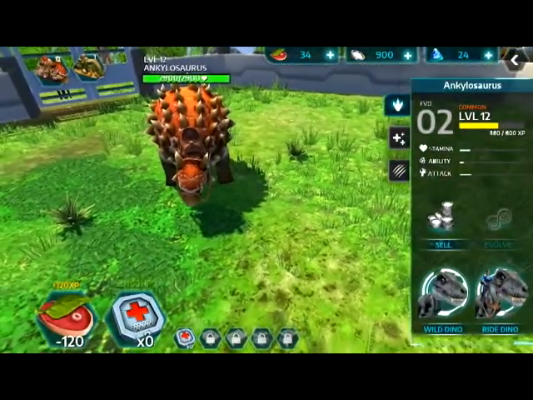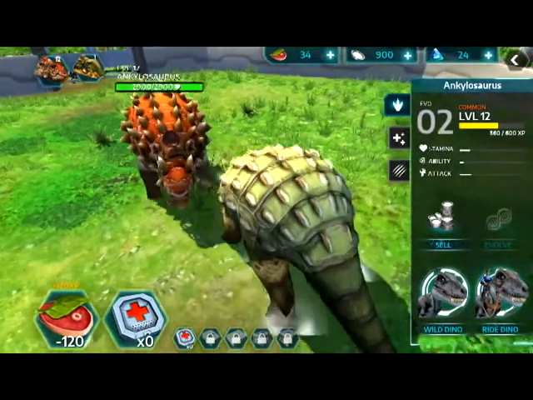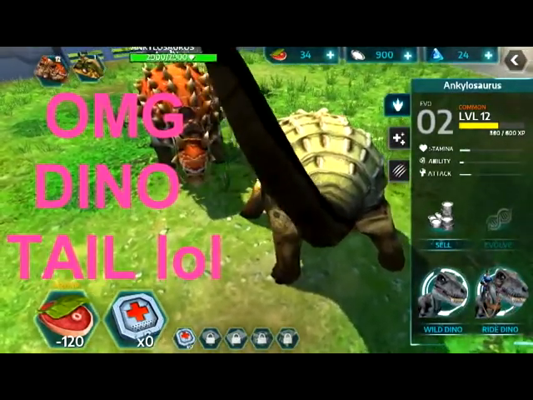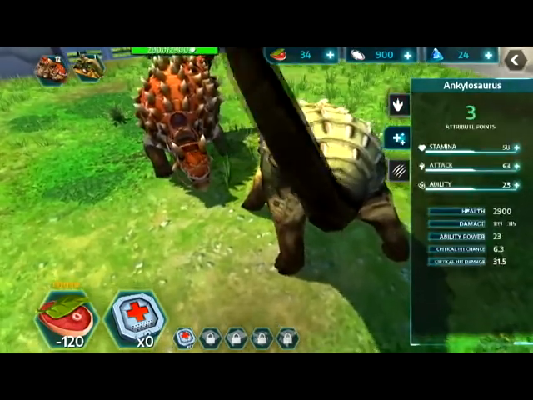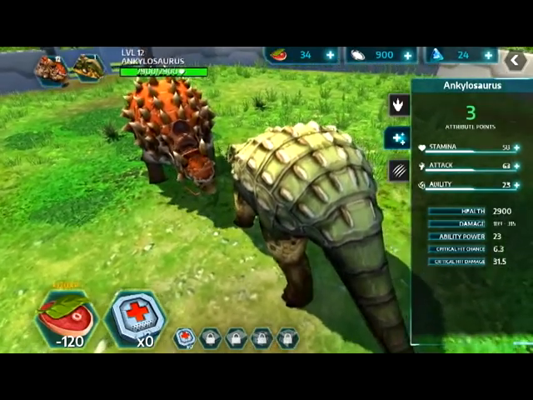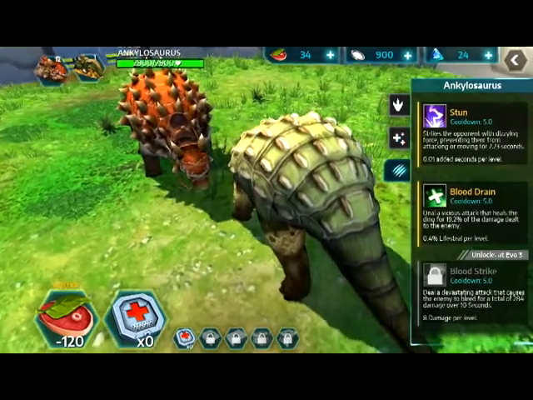Alright, now as you can see, my ankylosaurus is evolved level 2 and level 12. If I go on ride dino, I would be just exactly as I was before. If I go over here, I have 3 attribute points to use. I can upgrade my attack. And then I'll go here. As you can see, my stun and my cooldown.